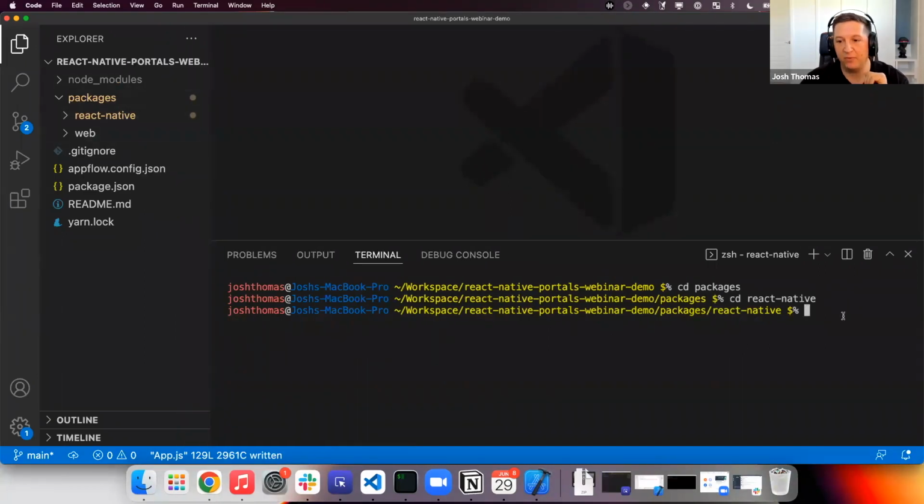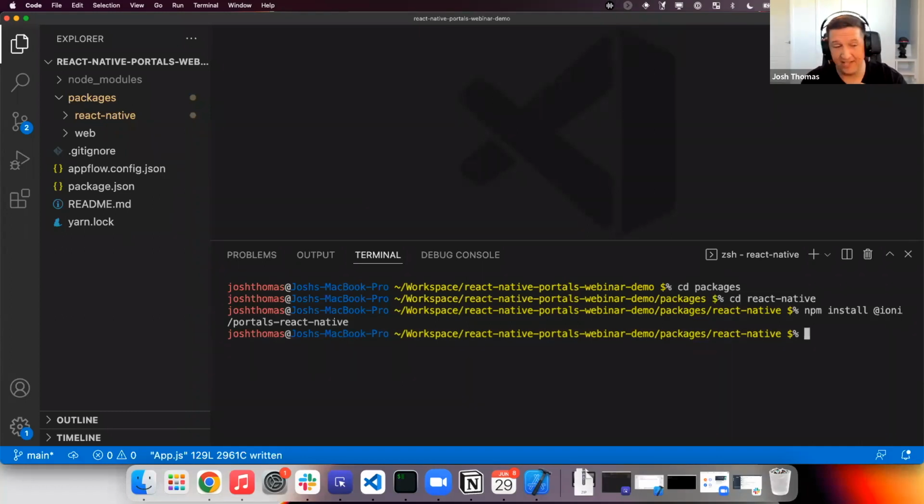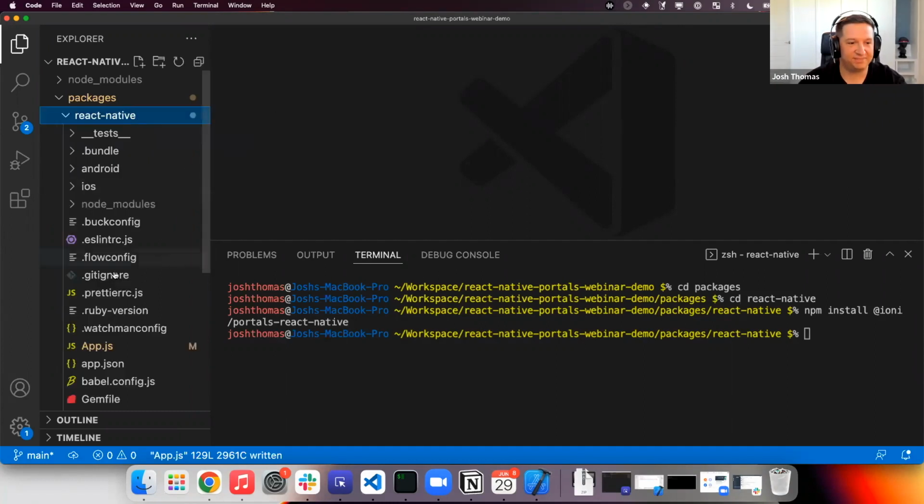And the first thing we're going to do is we go into React Native Portals webinar demo, packages React Native, and we'll do an npm install Ionic Portals React Native. So I'm not actually going to run that because it's already installed. But let's take a look at the code and assume that that is installed.